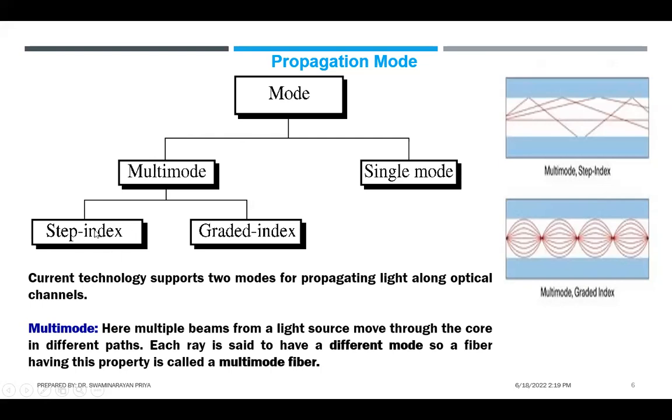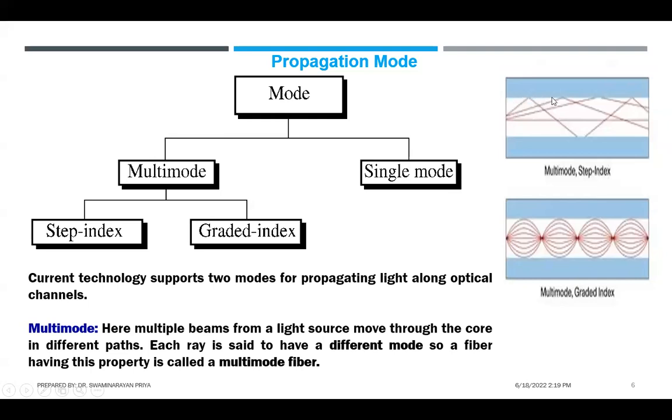Now, in a step index, you can see in this figure, this white color part is known as the core part. The core part is covered with the cladding part. The sky blue color part is known as the cladding part. In the core part, the density of the core remains constant. Because of the constant density inside the core part, the signal travels in a straight line. So you can see this is a light beam, the first light beam. It travels in the upward direction in a straight line.